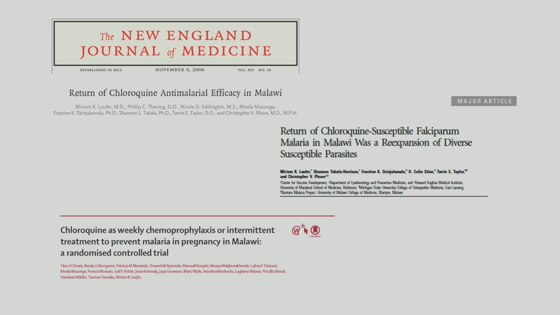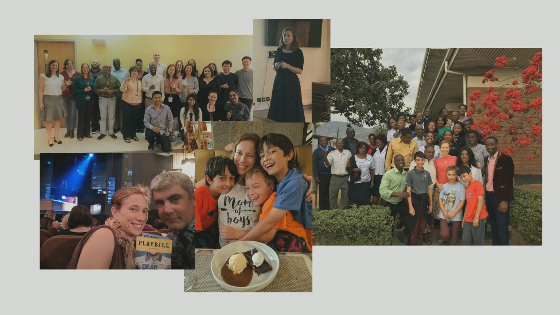If I can have the next slide, please. In other areas, she's done outstanding work characterizing clinical malaria in individuals with HIV, as well as studying the immunology of malaria in pregnancy. And her studies have really changed our understanding of malaria epidemiology. Miriam is also, as you will see, a mentor to many trainees, US, Malian, and Malawian. And she has a life beyond research that she celebrates with her husband Patrick and her 3 boys.